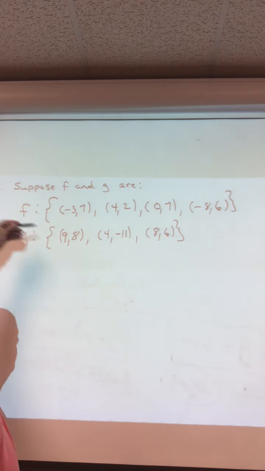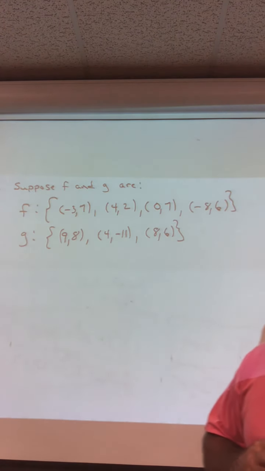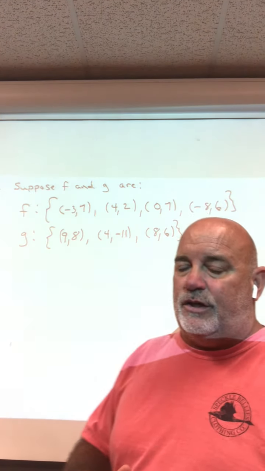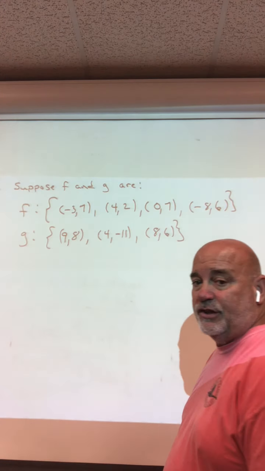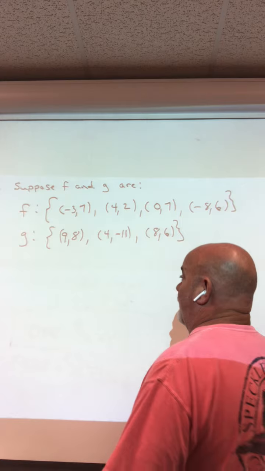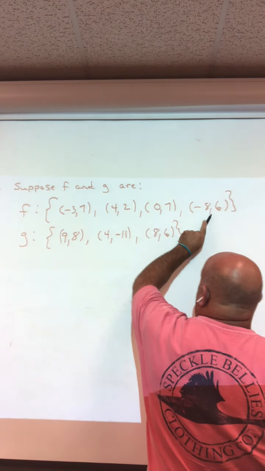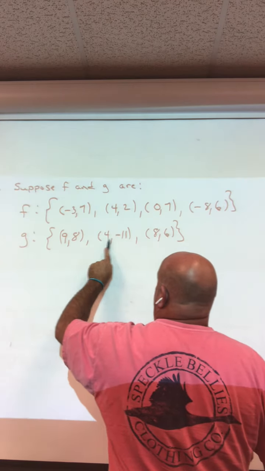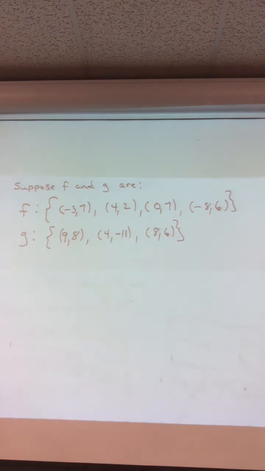Now, what's the difference in this one and the one I just worked? The difference in this one is I didn't actually give you the equation of the function. In other words, the thing that has the x's with it. But these are still functions. How do I know these are functions? A function, none of the x's repeat. That's a function. A function, none of the x's repeat. That's a function. Okay?